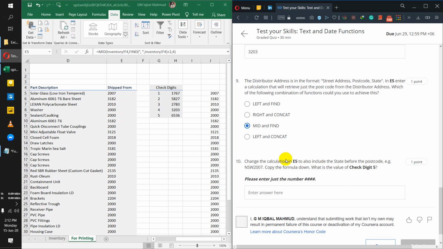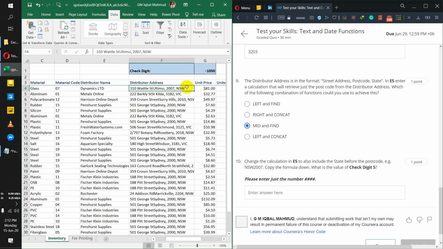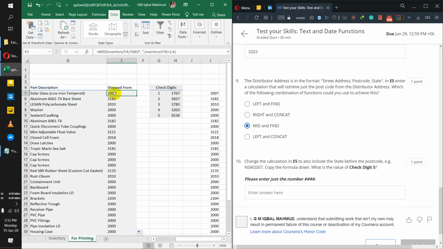So they want the state name before the postcode. We already have the postcode. We need to extract the state, these three letters, NSW, VIC, NSW, and then add it before this postal code.